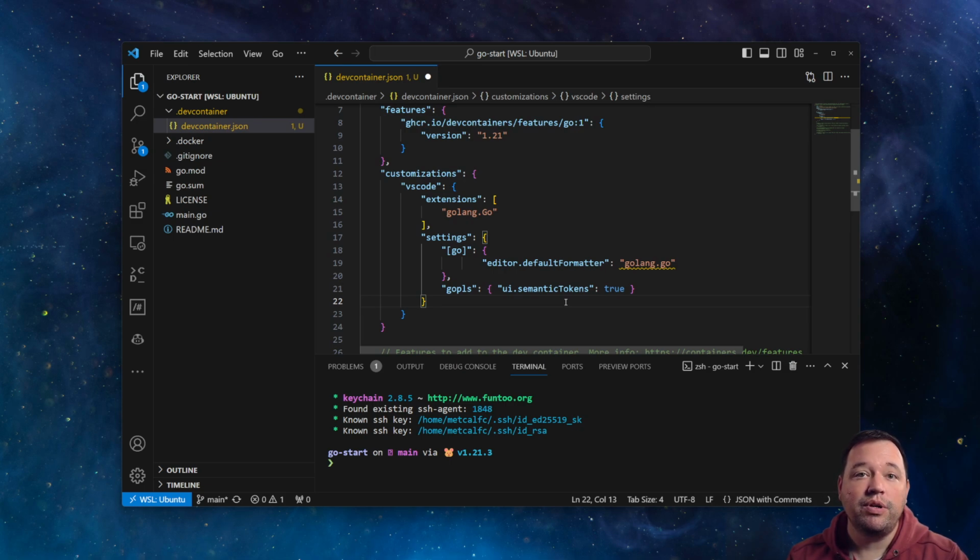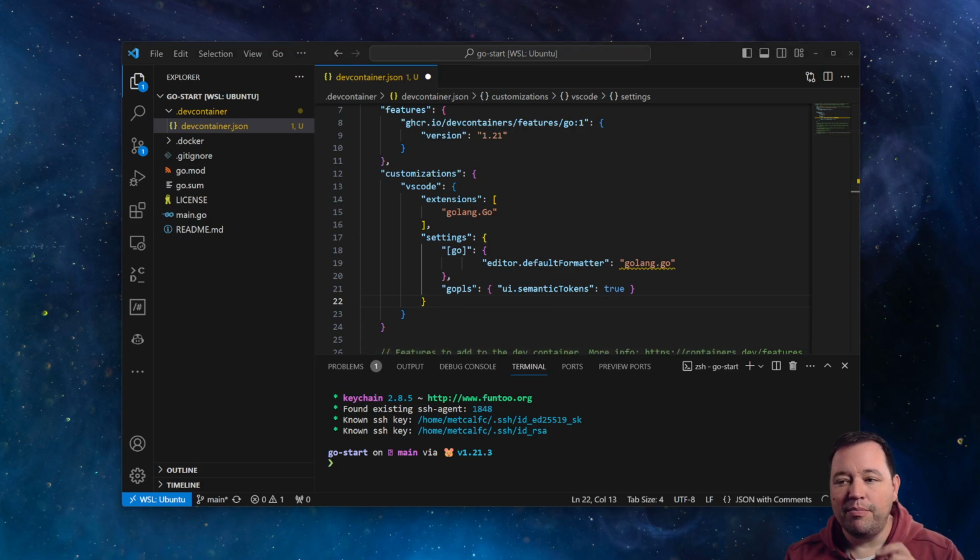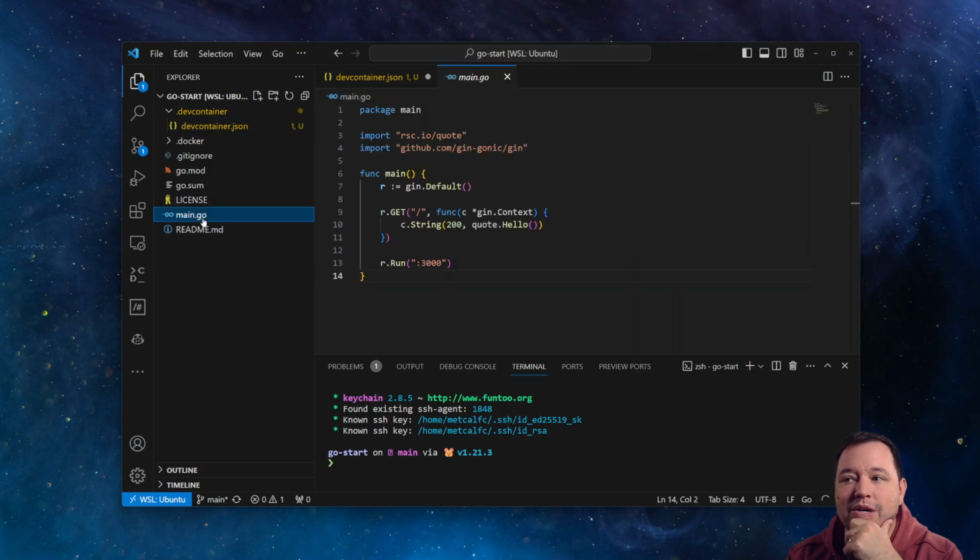So now we're using the same environment with the same tools installed, the same IDE, the same extensions installed, configured the same way. Well, that's pretty cool, but are there some workflow additions that we could make that would make it even better? So let's go back and remember, if we go look at this main.go, that this runs on port 3000. Well, we have a couple of options for that with dev container.